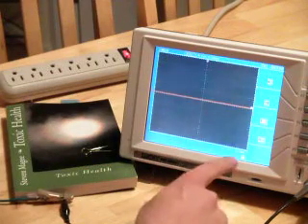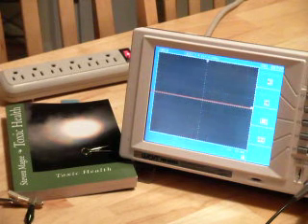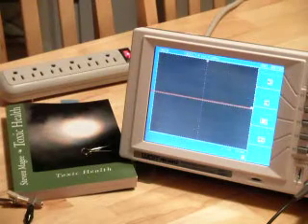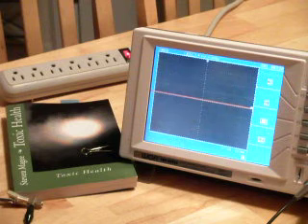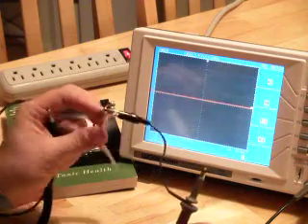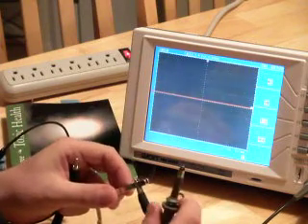To do that we have this oscilloscope and our AC main system. We're going to be using the grounding pin — this pin right here — to ground the body. The first thing we're going to look at is the voltage currently on my body. I am sitting on a wooden stool and I am electrically insulated from the tile floor below. The oscilloscope is connected to a non-electrified ground probe that is in my garden, far away from the electrical system ground rods. The tip of the probe is not reading anything right now.